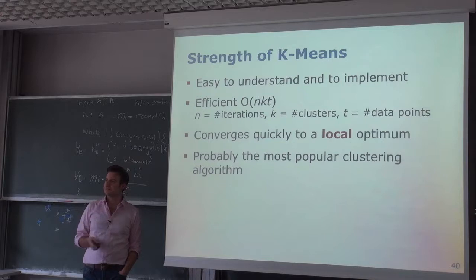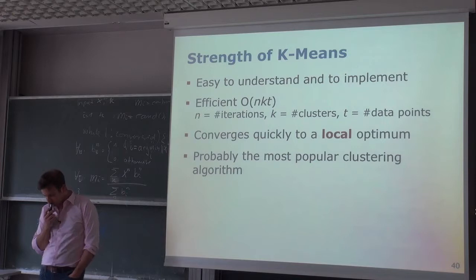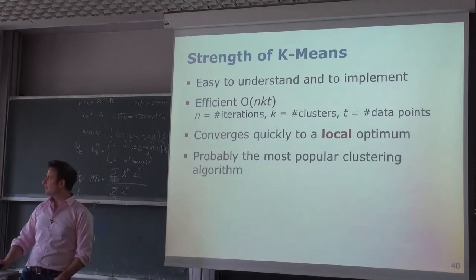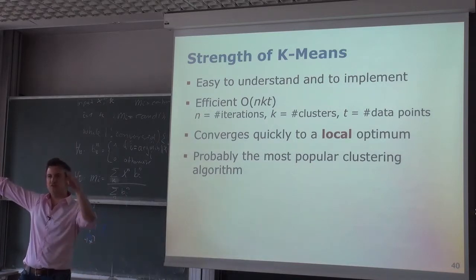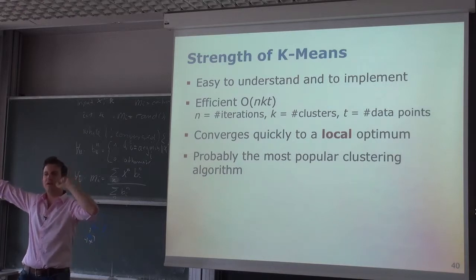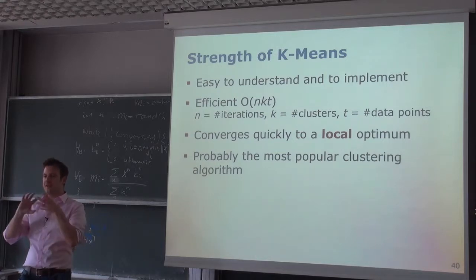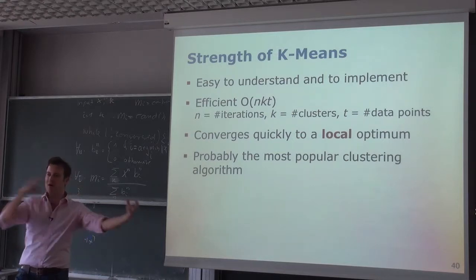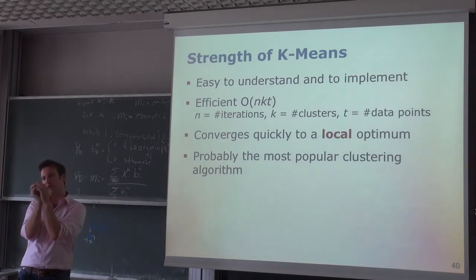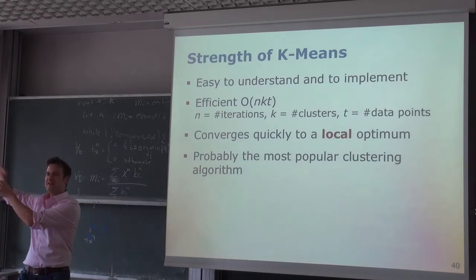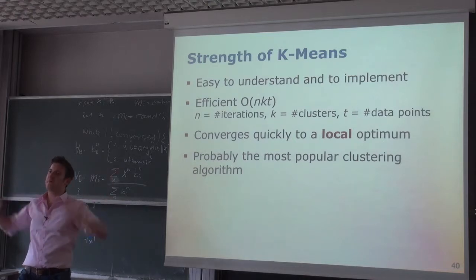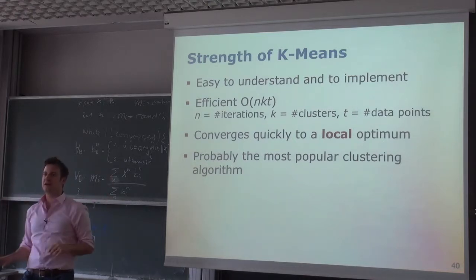What else? Does this have to have the same size? No, not necessarily. You can have a large number of data points sitting over there and just two or three points over there, and those points may turn into one cluster. What is true is that there's a certain relation between how far they are away from each other and how large they are. If it's a small cluster which is close to another one, it may get eaten up by the others. But as soon as they are separated, there can be a very small cluster and also a very large cluster.